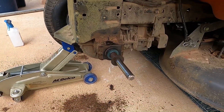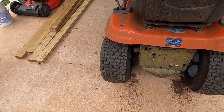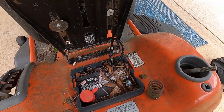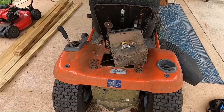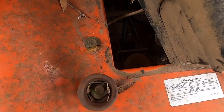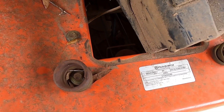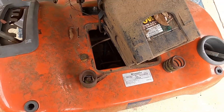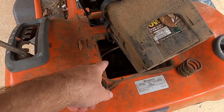Got all that together, now I just got to fill it up with oil. I think you've got to pull this battery out of the way first. I took the battery out and looked down in there but could not see any kind of a cap at all. So I googled it and typed in the model number of this tractor on YouTube and found a video of this very exact transmission.